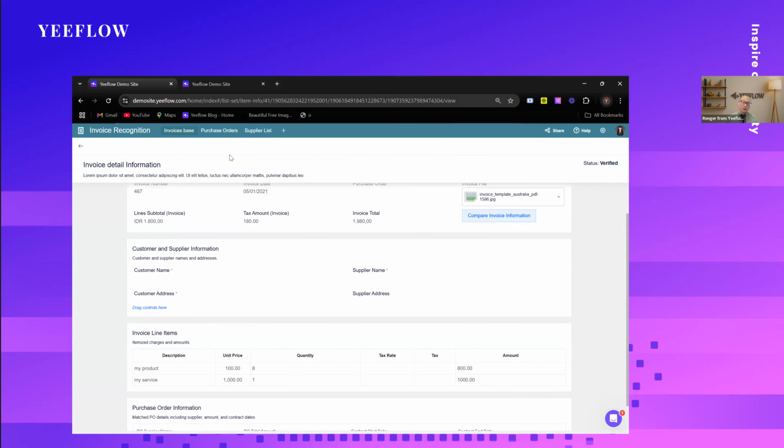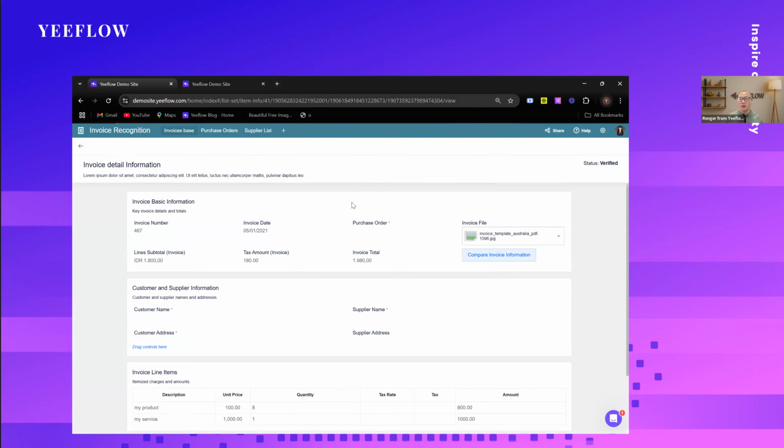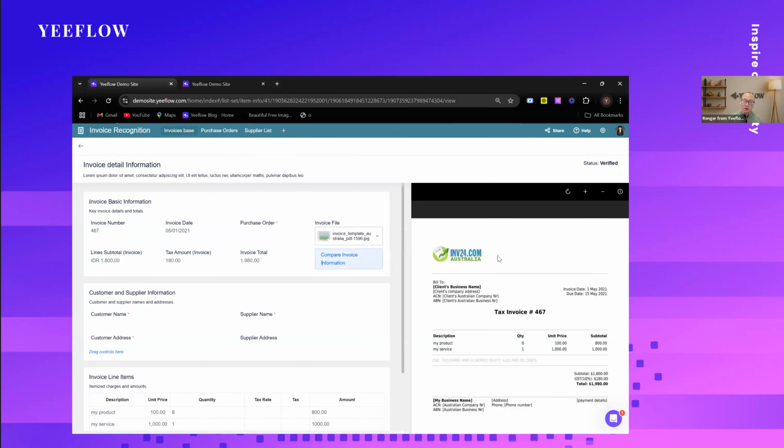So basically, the logic here is, imagine you design this system and you receive an invoice by email.